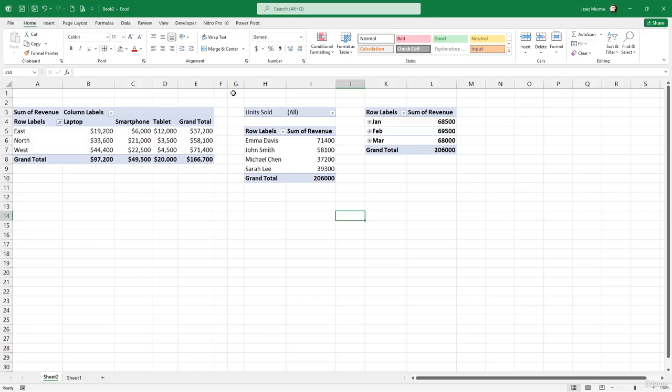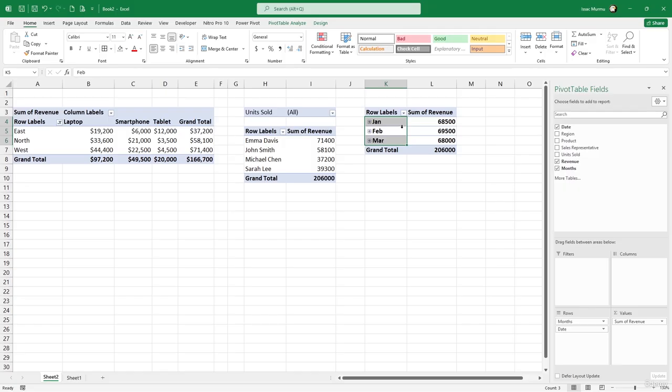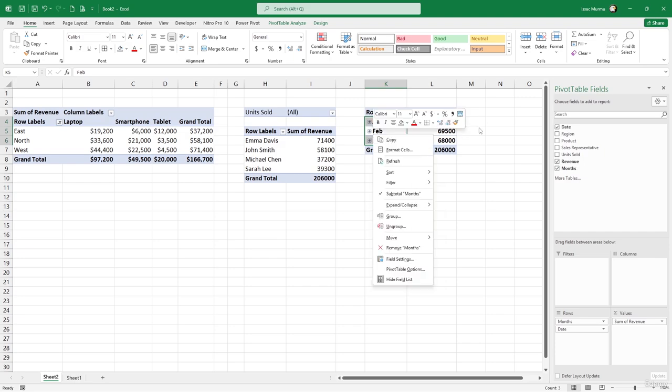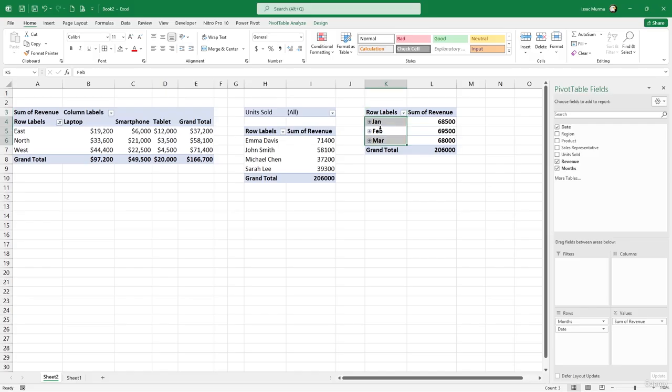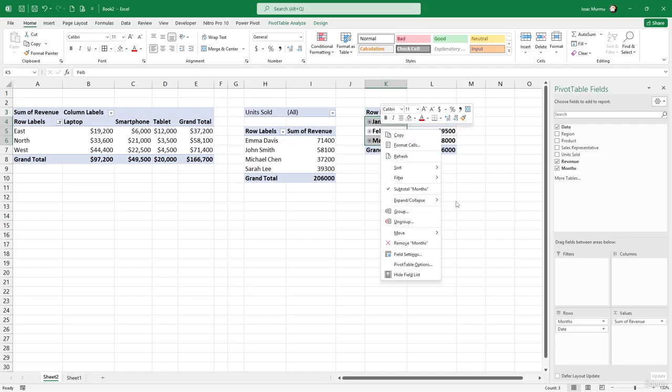And then group the dates by month or also by years. You can do it by right-clicking over here, or if I just click over here and choose Group, or go over here and you can find the Group option.